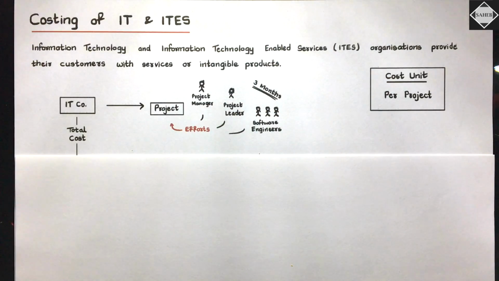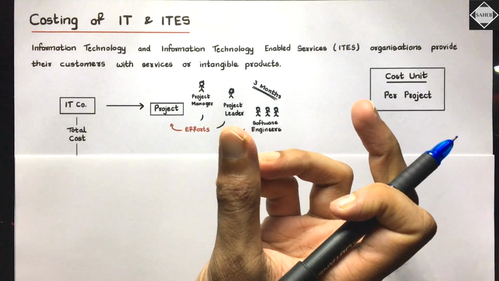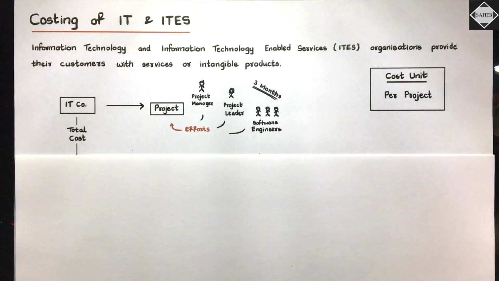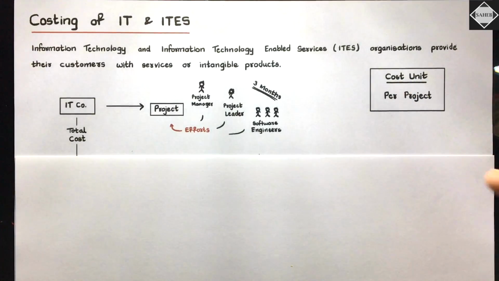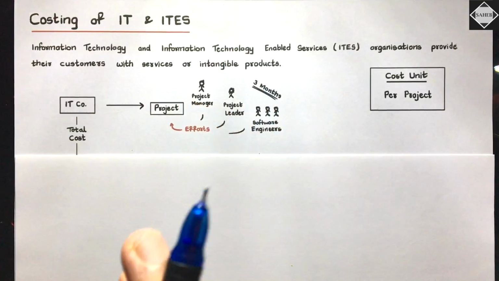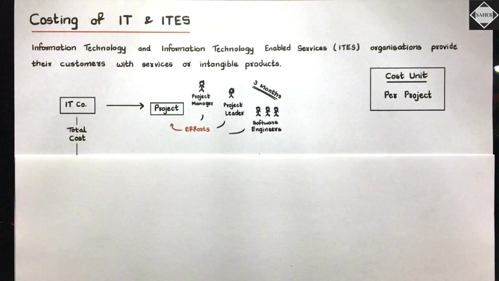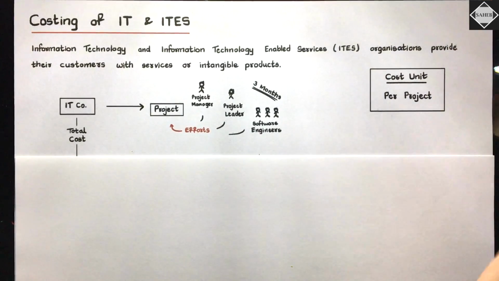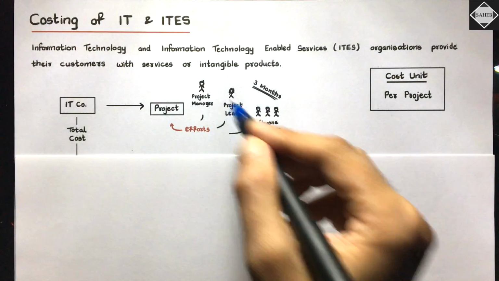And the main thing here is you have to understand what the cost unit is. The cost unit is the project. All the cost we are calculating is of a single, particular project. It is very customized. All projects are different. So for each project, you have to calculate the cost separately. It's like job costing. You remember job costing? Like that only. Now you understood about the labor cost.